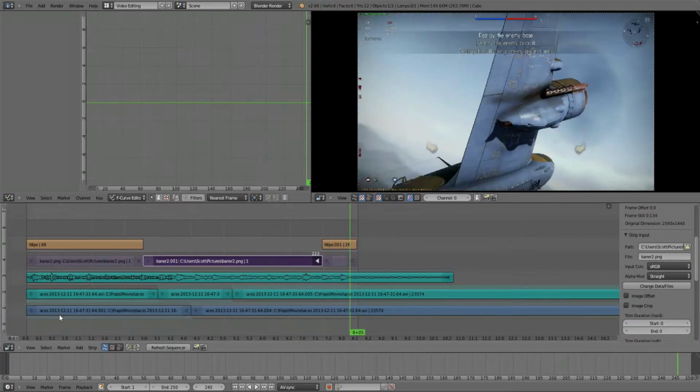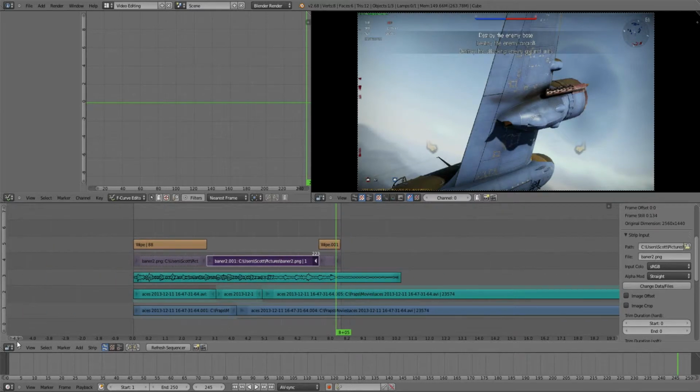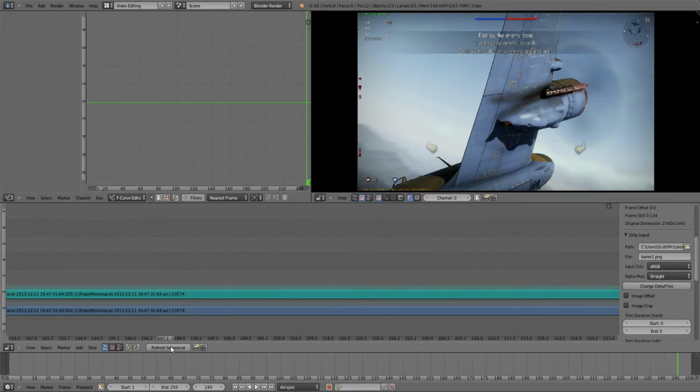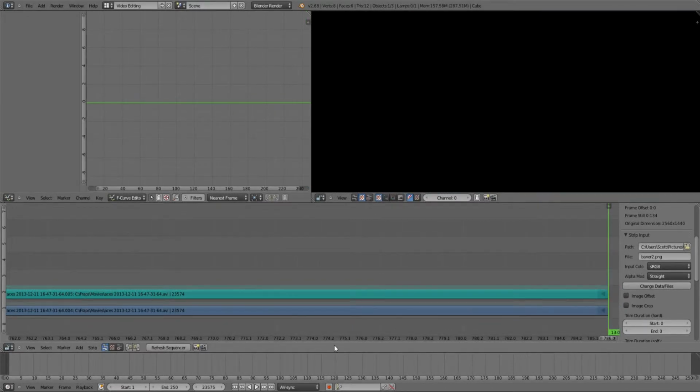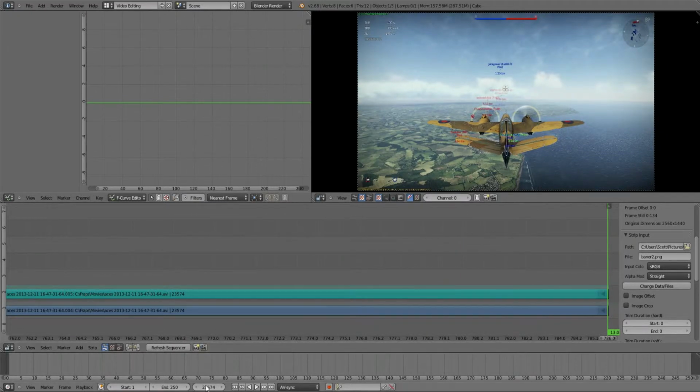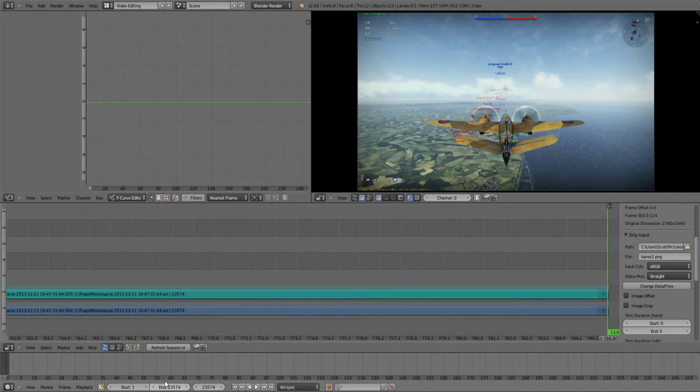And the way you change that is you can scroll out, find the end of the video, which for me is way down here, apparently. It's right there. Left click so it brings the green thing right there. And this is the frame that the green thing is on. So you just type that into here. There. And that's frame end, when this video is going to end, what frame it's going to end on.